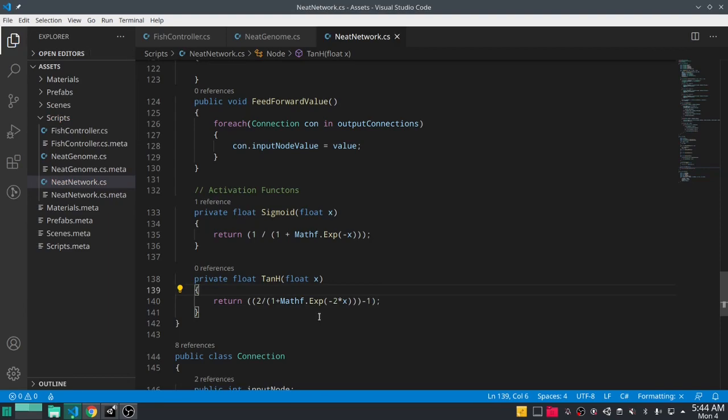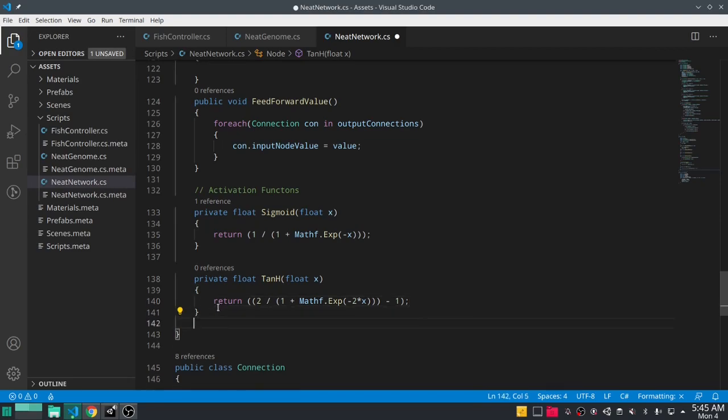Let me make sure with my reference code everything is looking nice. Just adding some cleanup spaces. All right, that looks perfect, guys.